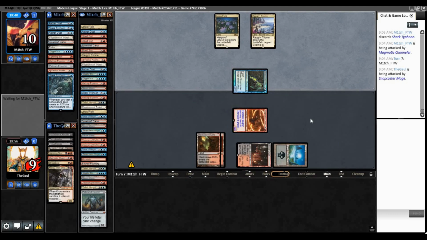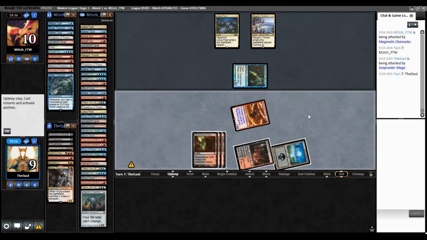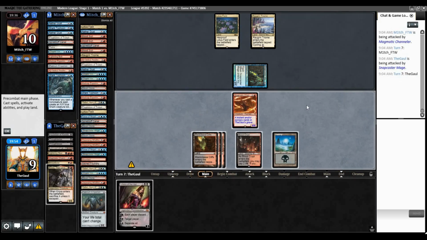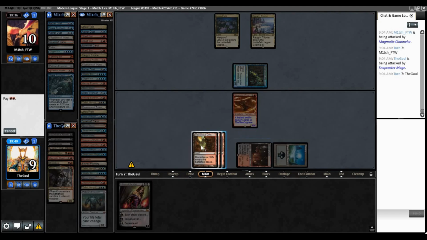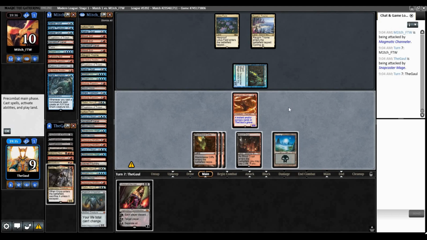Ooh, the attack. I don't know if that signifies anything per se. We've drawn Lily, which seems good, but not as good as Kroxa. Yeah, we're just staying with this plan here. Well, 1, 2, 3, 4. I actually should attack first.